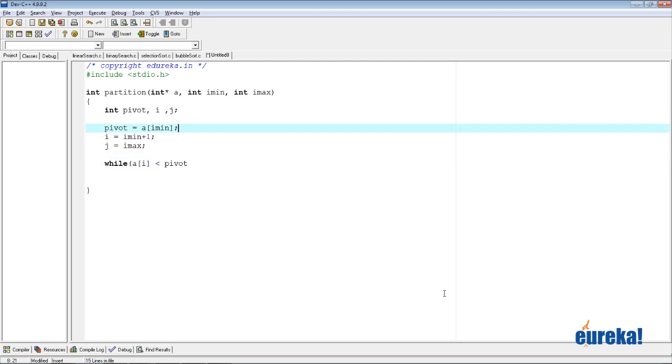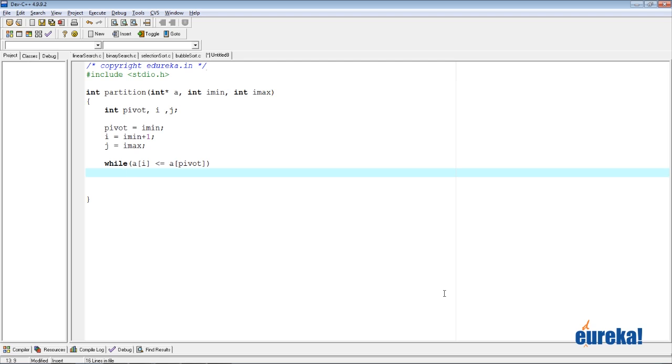but instead of checking against pivot, pivot is just going to have the index, and so we shall check a of pivot. This is required because we need to swap the pivot also later, so we need to know the position. So a of i is less than or equal to a of pivot, we do i plus plus.